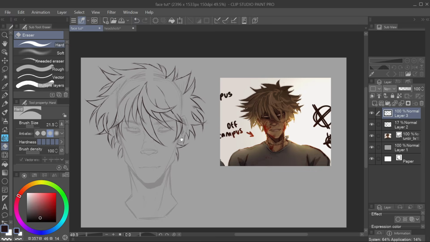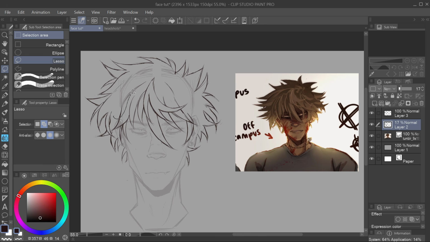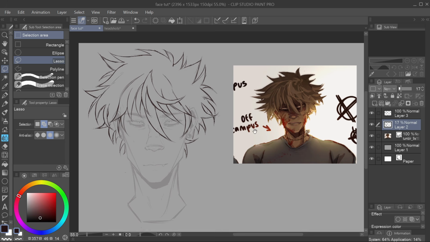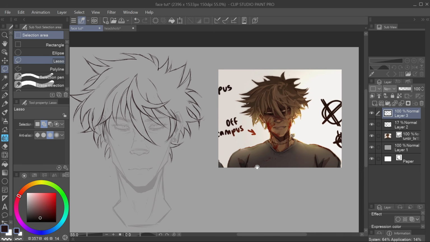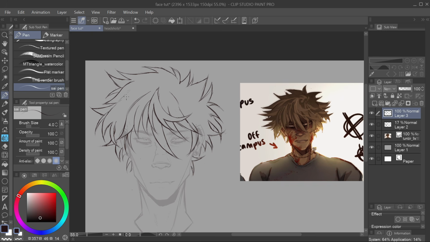Okay. Once you're at this step where you've cleaned up a couple of things and you have the outside of your line, this is when I go to my bottom layer here, if I didn't already, and get rid of this top of his head area. And I can see his hair a lot better and see what I need to add. I'm pretty happy with the shape of this. I think it's giving Blair, but there's some extra space here that we need to figure out. I go up here and I start adding even more lines to break up the sections of his hair and fill in that space.